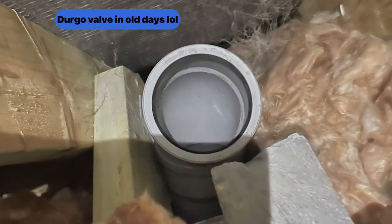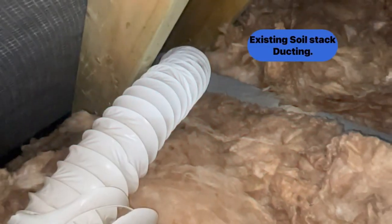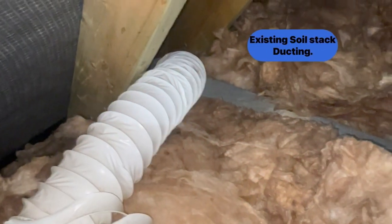This is going in the source stack. The old system had the vent ducting going out to a tile vent in the roof and it had all collapsed. Remember, when working in lofts make sure you use a mask and fully cover up. This is the automatic air vent - I think this is a Macalpine, quite expensive, but they work in frost or outside. You just push fit and insert it.